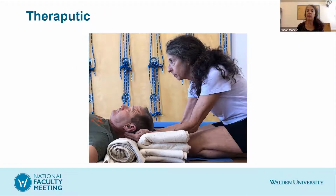This is an example of a therapeutic pose. My friend Dean here, who's given me permission to use this slide, suffers from neck and shoulder issues. And you can see that there's a rolled blanket supporting his neck and his head. And I'm holding the back of his skull right at the base of the skull to lengthen the base of the skull towards the crown of the head and give his neck some relief and some space.